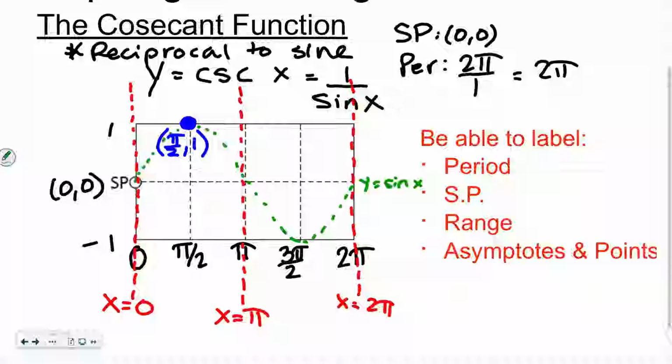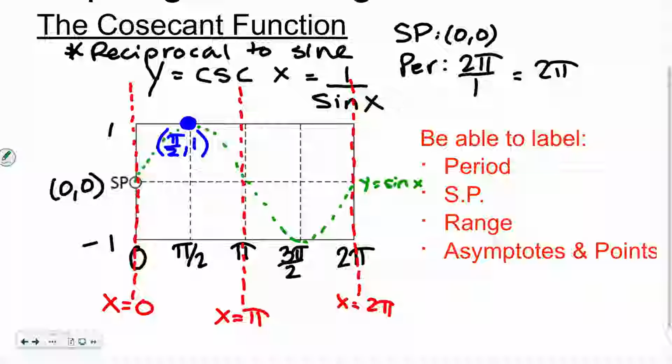So I use this idea to help me with my cosecant and secant graphs. Wherever your graph is crossing this midline, that's where your sine or cosine would equal 0, which means that the reciprocal secant or cosecant is going to be undefined, and that's where your asymptotes are. So you know where your asymptotes are going to be.